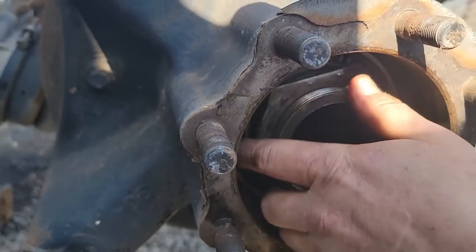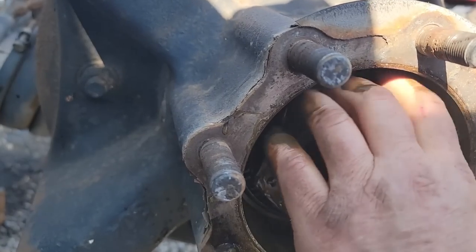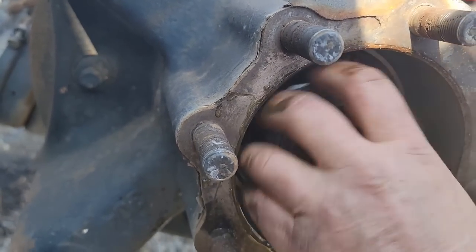And there's a procedure on every manufacturer's website. Every manufacturer has a procedure for setting the bearing preload.